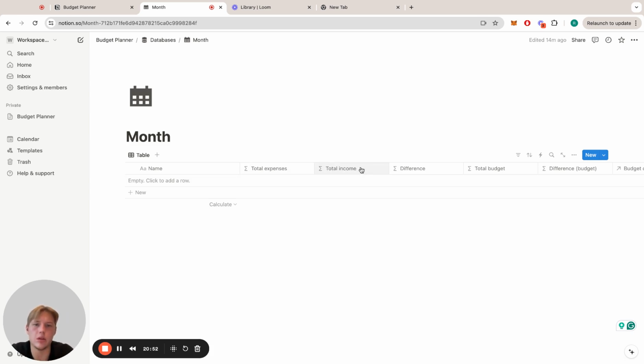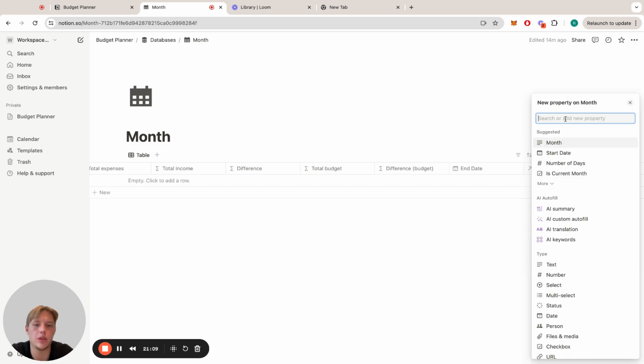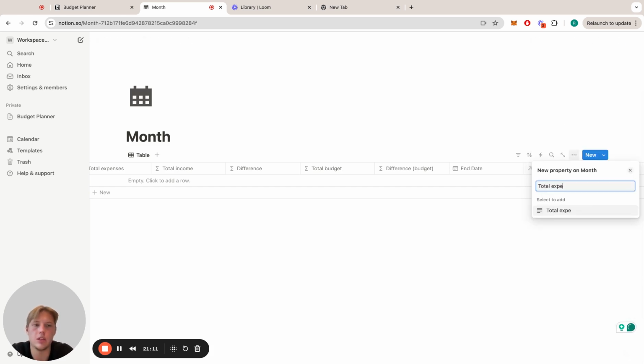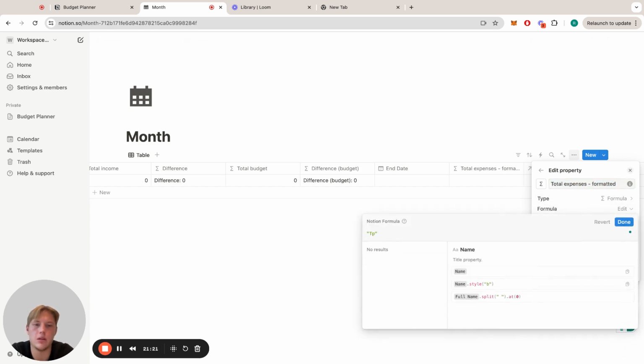So we need to format total expenses, total income, difference, total budget, and budget difference. So let's do it. We need new property, total expenses, formatted, type formula, and our formula is total expenses plus total expenses.